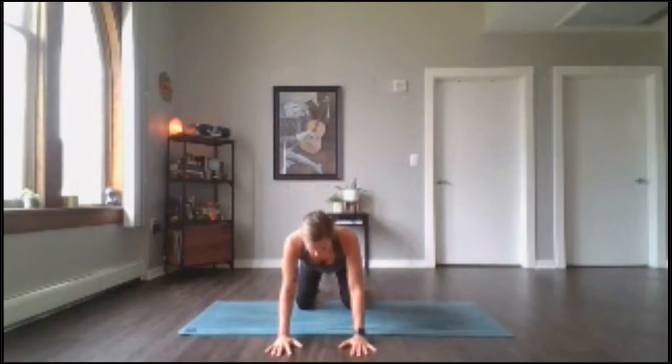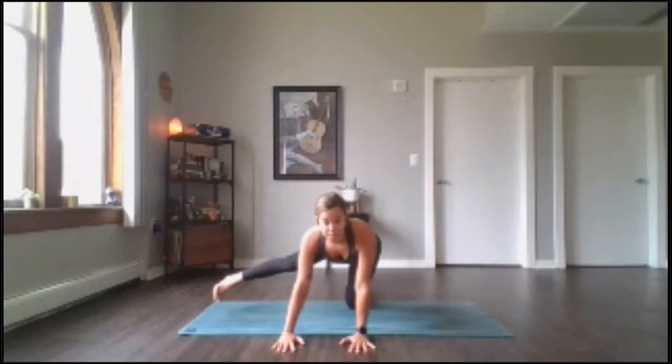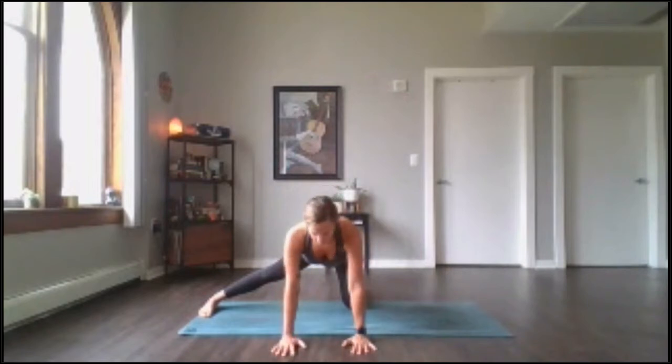Exhale to cat. We'll meet back in table, and then we'll switch sides. So this time you're going to extend your left leg out to your left side, plant the foot down, toes pointing forward, heels back. And then you decide, you can stay here if this is enough stretch in your inner left leg, or start to find that little pulse forward and back.